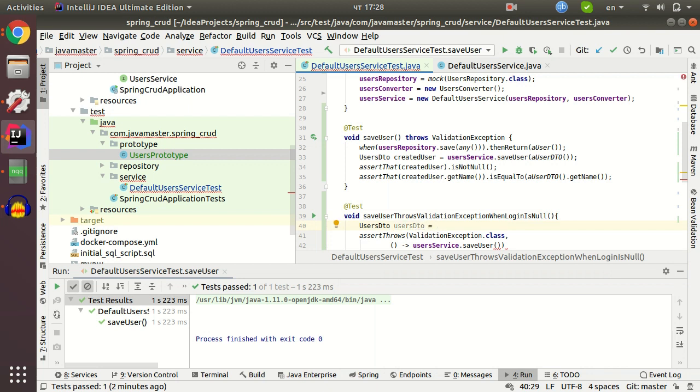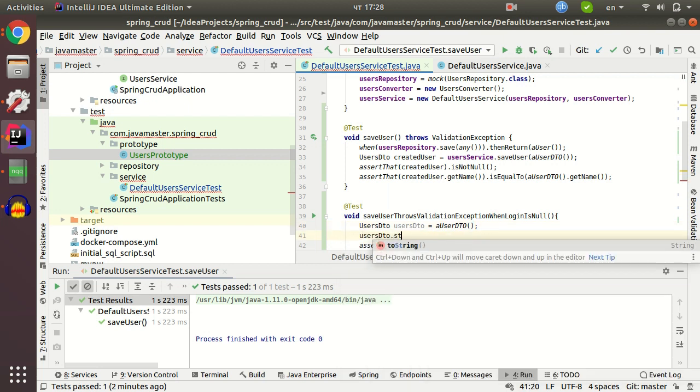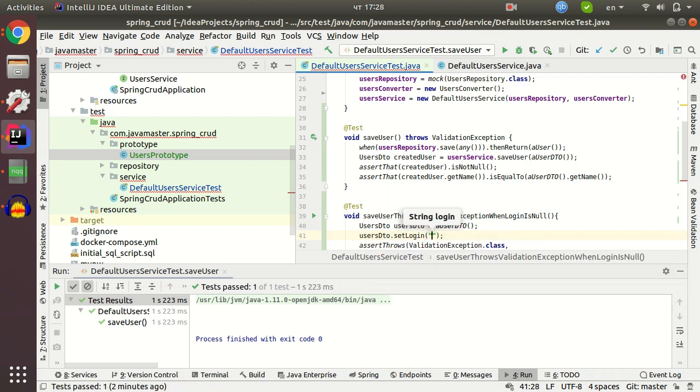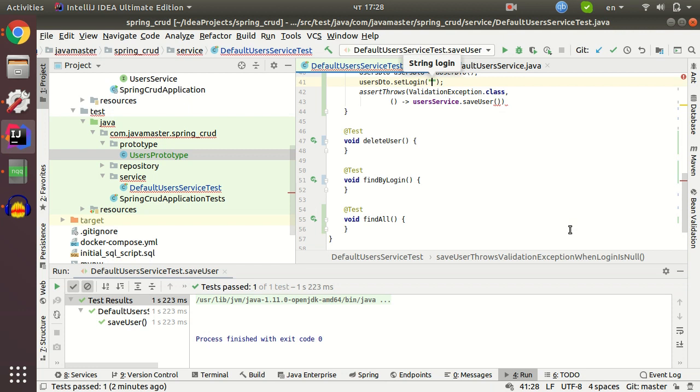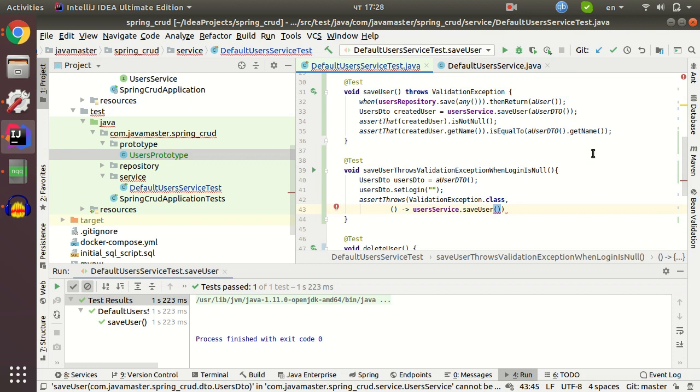I just select a user DTO and set its login as empty. It doesn't matter, it can be empty or null. We will have the same validation exception.